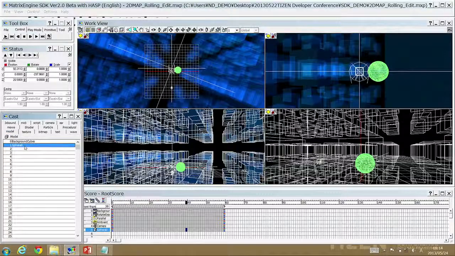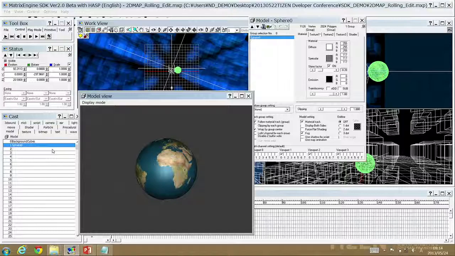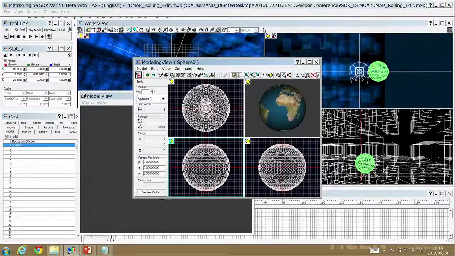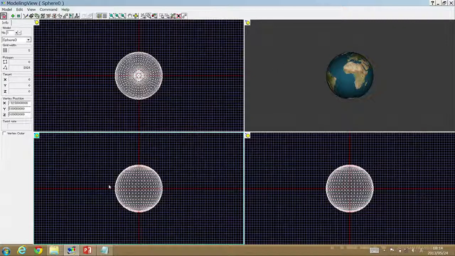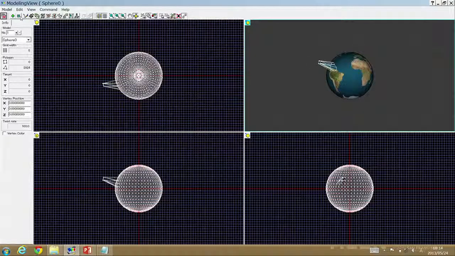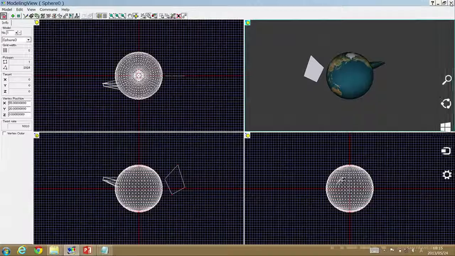So MatrixEngine is very unique because it is not only an authoring tool, but also a 3D tool. You can see the 3D editing function, which can edit modeling, texture mapping, and material setting directly from the authoring tool with a powerful import function. Now I launch the modeling window like this and change it very simply. And take the bird view, and also I set a new polygon like that. These days, 3D tools are very complicated, but we need the polygon modeling tool because the target machine has limited resources. So now I check that and update the data like this.